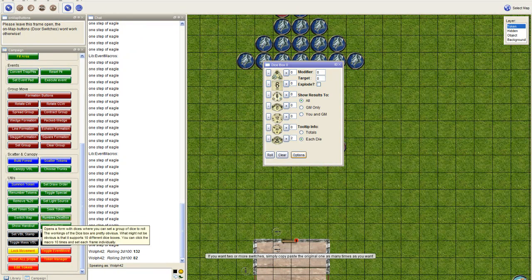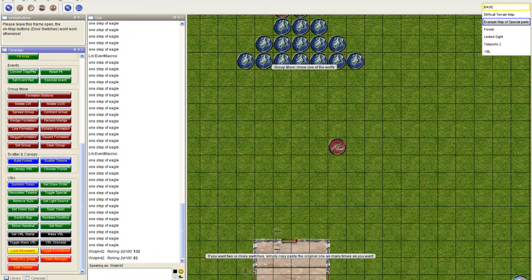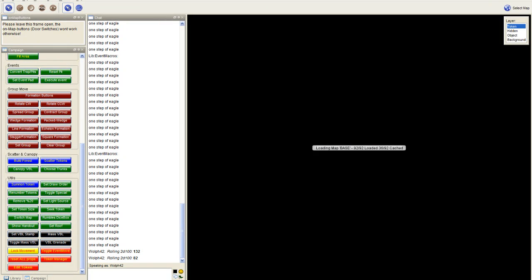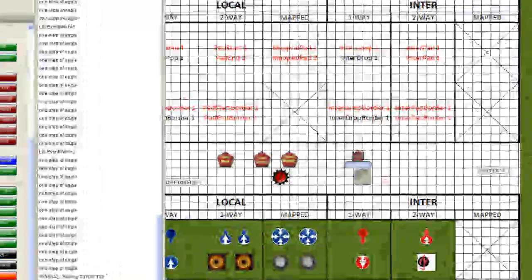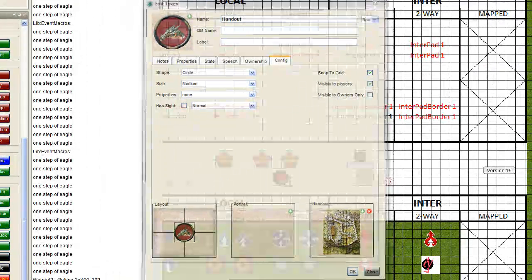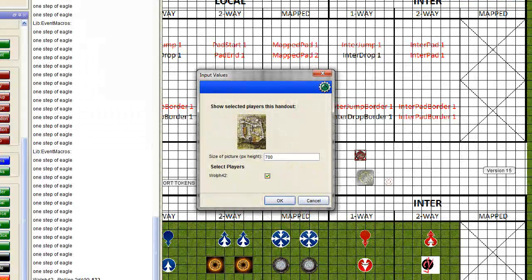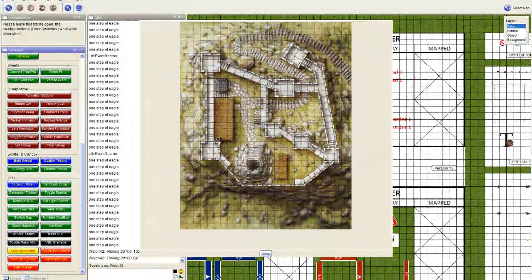Switch map, show handout. For that I need to go to the base map. I have one example. Similar to switch map and the text animation, which forces all clients, this one does the same. This token has a handout, as you can see here. If I select this one, I do show handout. Again, I can check all clients connected. If I do OK, then all the checked clients get this picture forced on their screen.